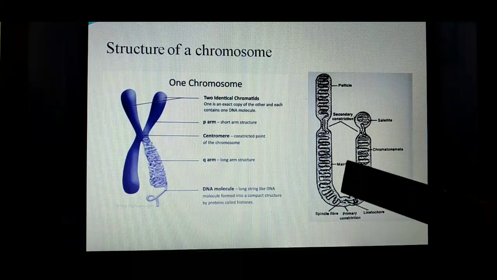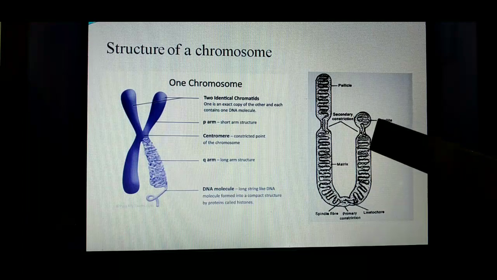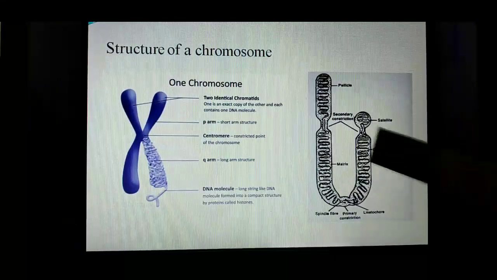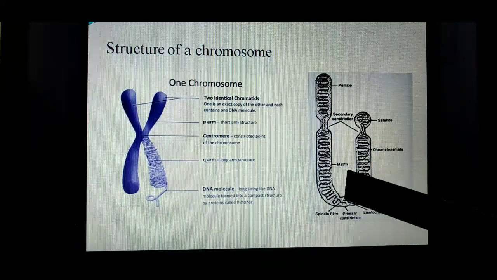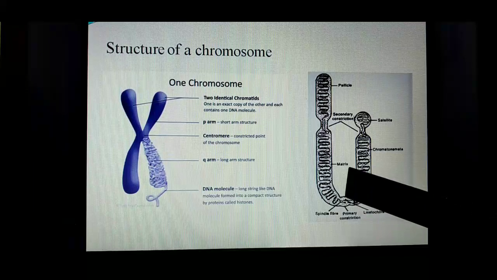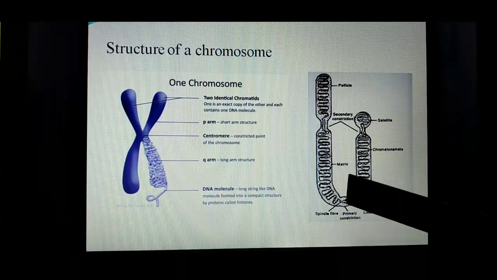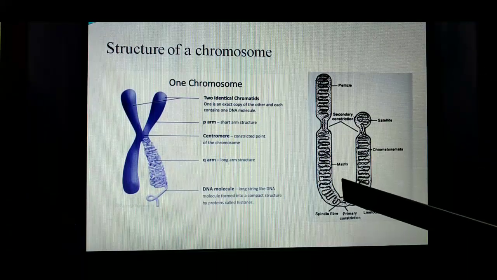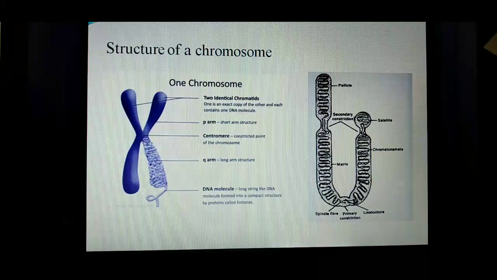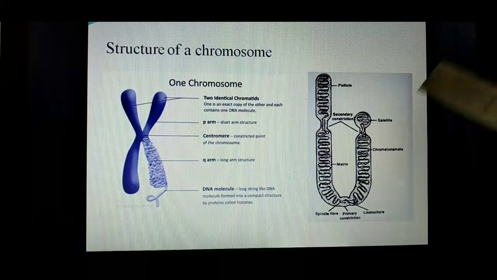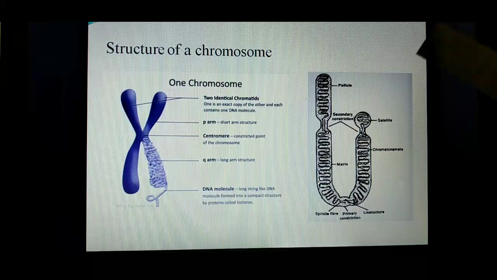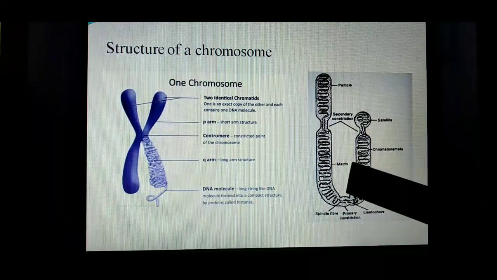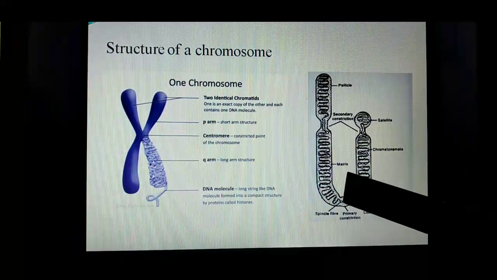As we studied, this chromosome contains two small strand-like structures called chromatids. These two chromatids are joined at a particular place, called the centromere. This centromere is also called the primary constriction. This is the region in which the spindle fibers are attached to the chromosome. We know the spindle fibers are proteinaceous fibers formed at the time of cell division. So the spindle fibers get attached to the chromosomes at this primary constriction, also called the centromere.